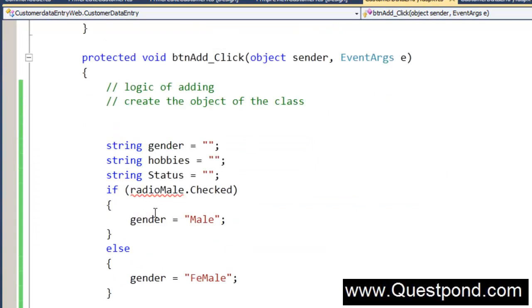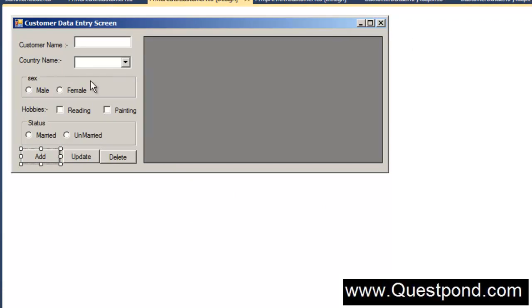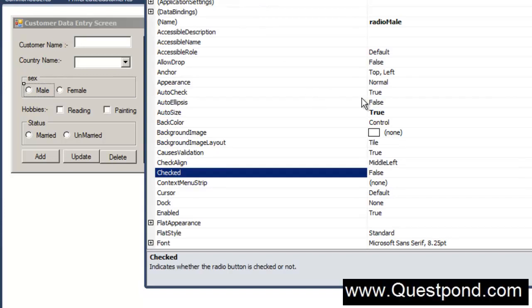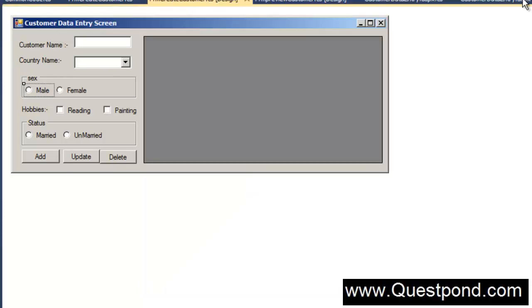Now you can see that we have a couple of more errors here, but these errors are because the control names which we have kept in our form and in our ASP.NET pages are different. So in other words, for example, if you see in frm create customer, this mail radio button is by the name radio mail, right?